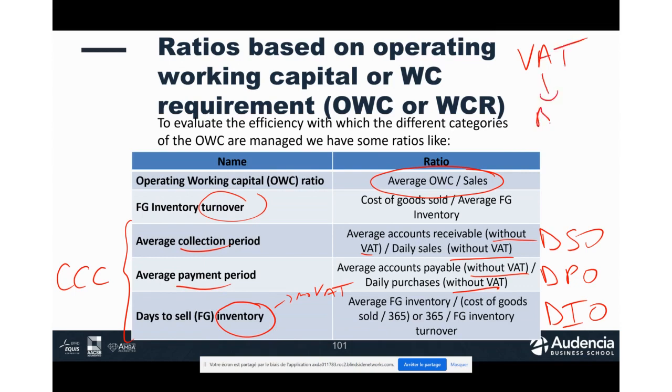It's in 4 parts. The VAT is in the cash account, because you pay the VAT, you collect the VAT. The VAT is in the receivables, because what is due by the customers is with VAT. It's in the payables, because what is due to the suppliers is with VAT, and in the tax liability or tax assets. So the VAT is in cash account, receivables, payables, and tax liabilities or tax assets. The rest of the balance sheet is without VAT.